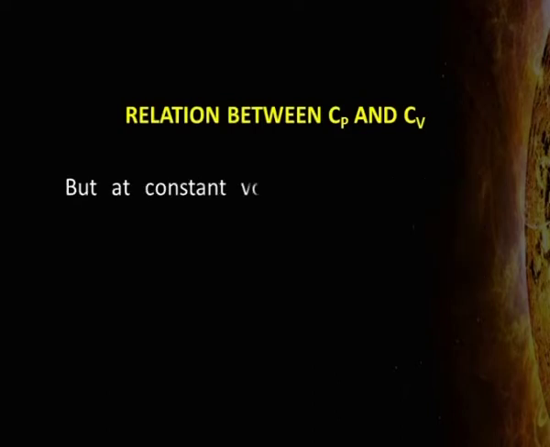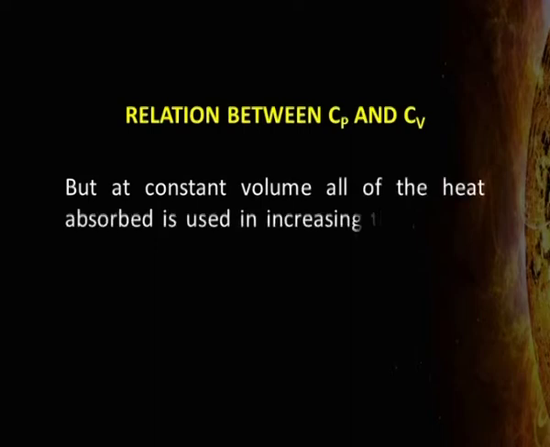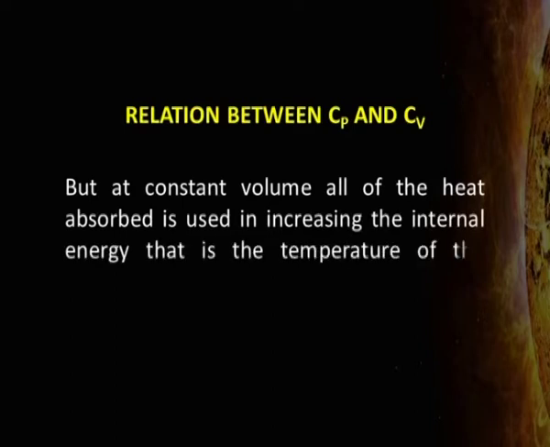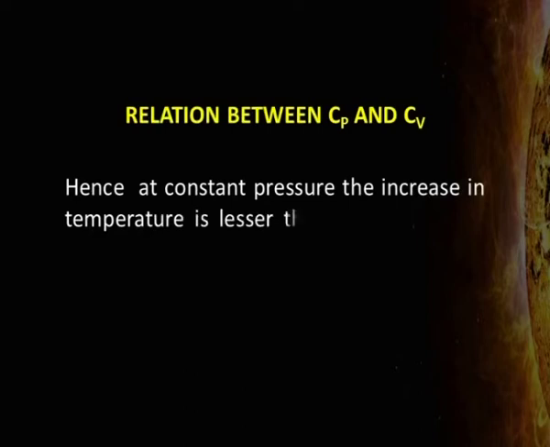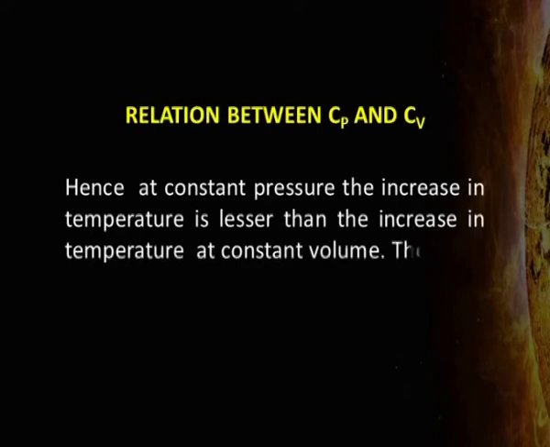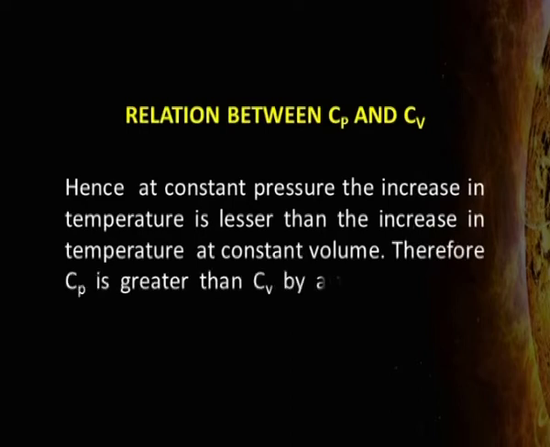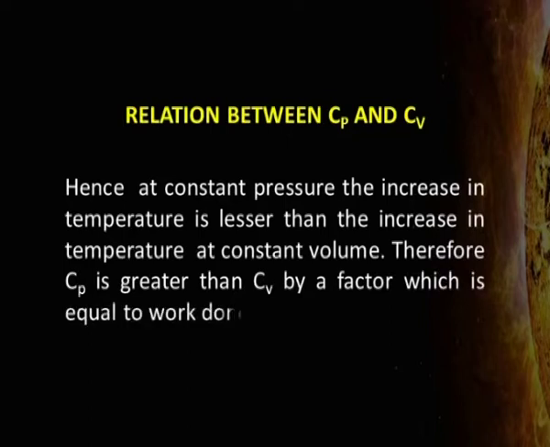But at constant volume, all of the heat absorbed is used in increasing the internal energy, that is the temperature of the system, because no work is done. Hence, at constant pressure, the increase in temperature is lesser than the increase in temperature at constant volume. Therefore, Cp is greater than Cv by a factor which is equal to work done.